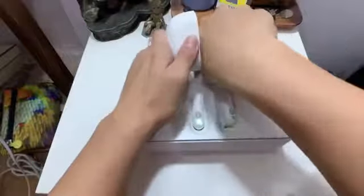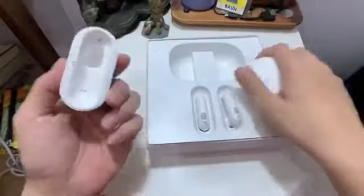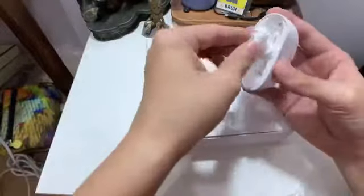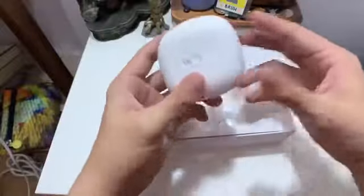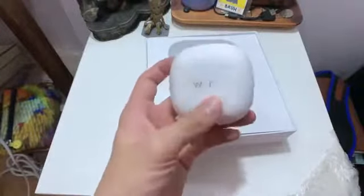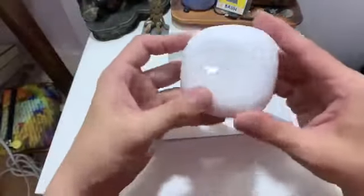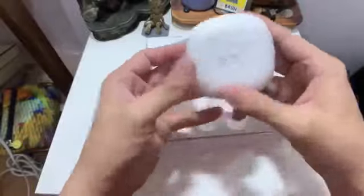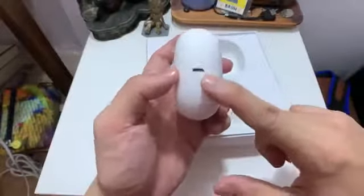We have a little case here, and the earbuds. I think I forgot to turn them off. I think they're already on. So see, it's pretty nicely built. Feels like a really bulky version of the AirPods or other wireless earbuds. You open it up and then it snaps together magnetically. It's pretty sturdy, and then it charges via micro USB.